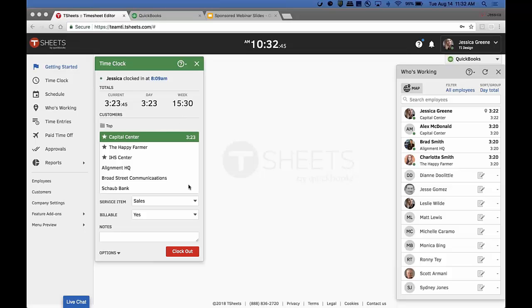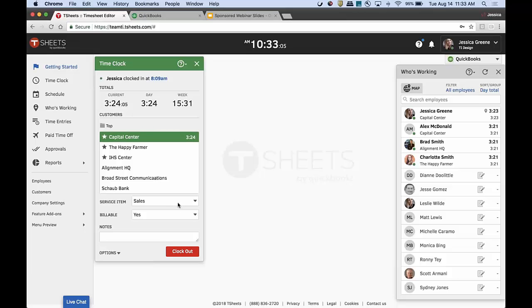What you're looking at here on the left is my time clock, a punch-in style time clock. Imagine somebody who works at a design firm for graphic design. They go to the office every day, they're an hourly employee, and they sit down at a computer and log in. They would choose which customer they're working on for the day, which service they're providing, and whether their time is billable or not, and then they can hit clock in.